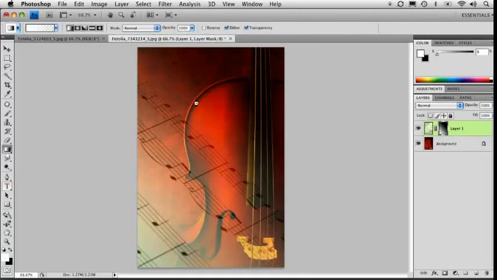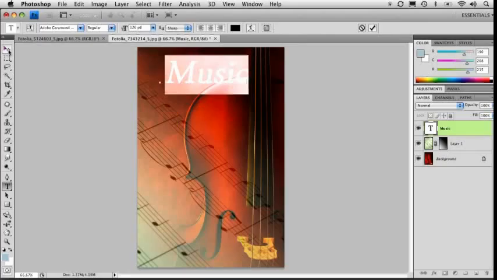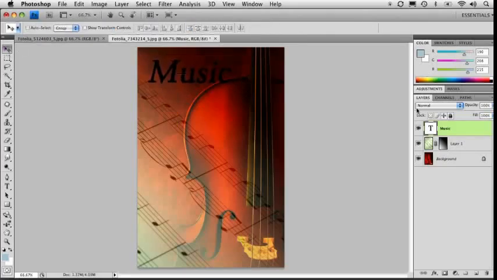So let's say I wanted to add maybe a piece of text in here. We'll grab my text tool, and I'm going to go right in here to the very top and click to set a text layer. We'll type the word music, and let's highlight that text. I'm going to make the size a little bigger. I'll use the scrubby slider here and make that really, really big, and we'll position that in there.